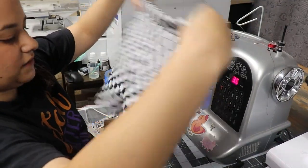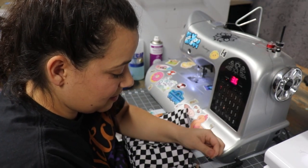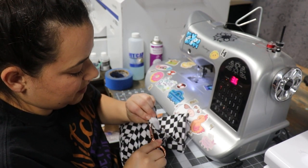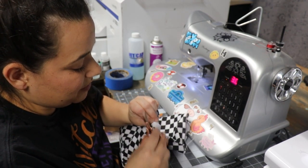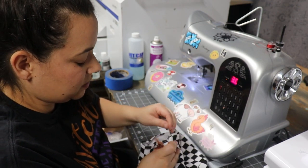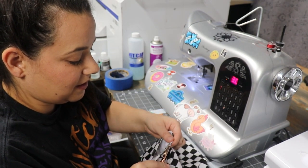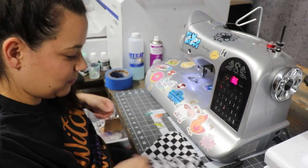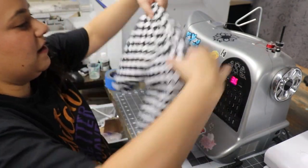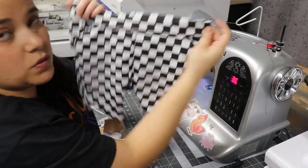Okay, so now the last thing I have to do is just add the waistband and then I'll be done with these shorts. And then I'm gonna get started on all the birthday shirts that will go with these shorts. I have to make 5 total. I still have a baby blanket that I need to make, but I think I'm just gonna wake up early in the morning and get that one done just because it's super late. That printer acting up really set us back, so I'll just have to wake up early to work on that. So let me go do the waistband and I'll see you guys once I'm all done with these.